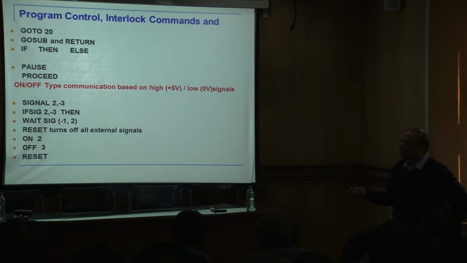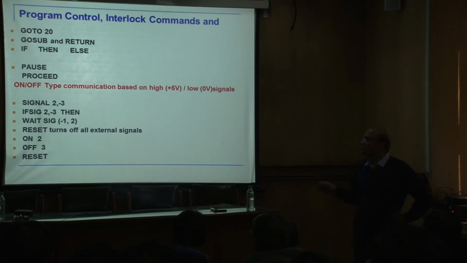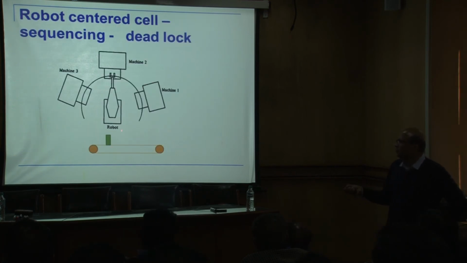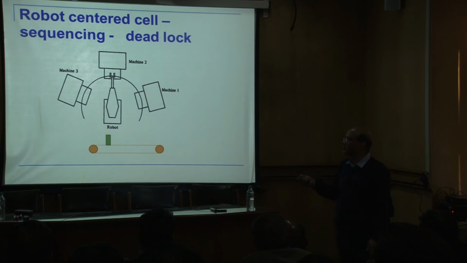So this is a logical statement which is telling the robot to wait for that signal first. If the part has come and you get this signal, then only do something. Else you can be doing something else. So if then else is one way of using signal. So wait signal minus 1, 2 says wait until signal 1 becomes minus and 2 becomes plus. So at the lowest level, the robot can communicate with other machines by using the SIG command. This stands for signal, channel number, plus or minus. So logically we can configure it such that a channel from here will go there, a channel from here will come here, a channel from there will come here. And by making them high or low, the robot can actually understand which machine is saying what.